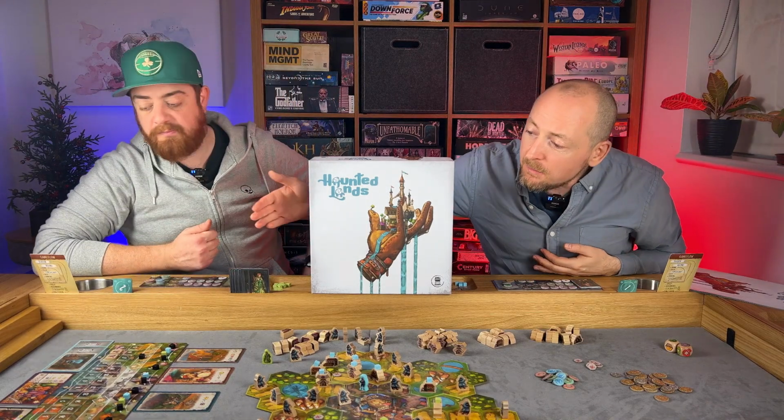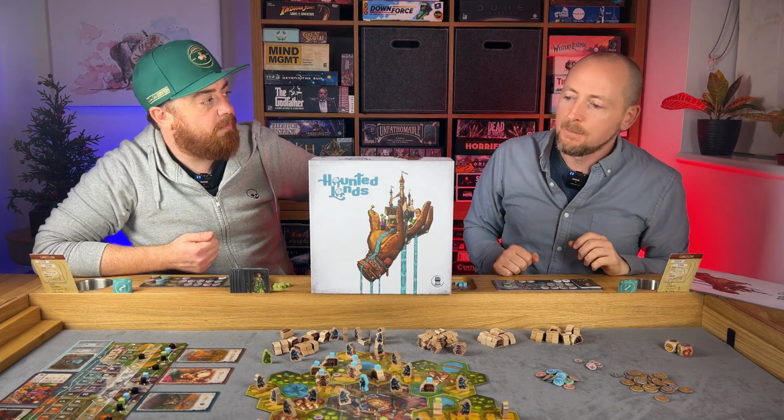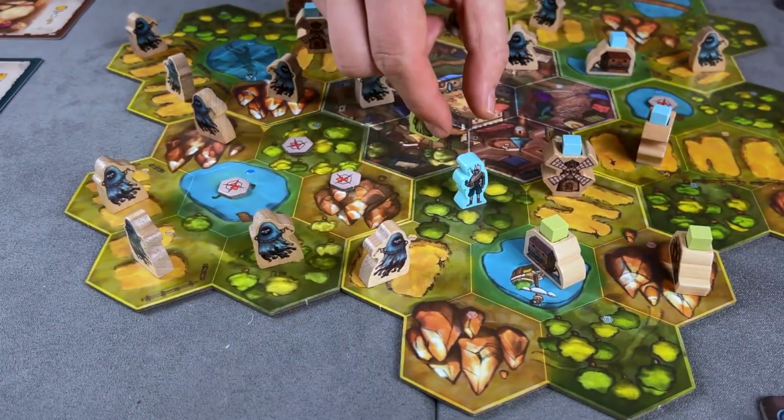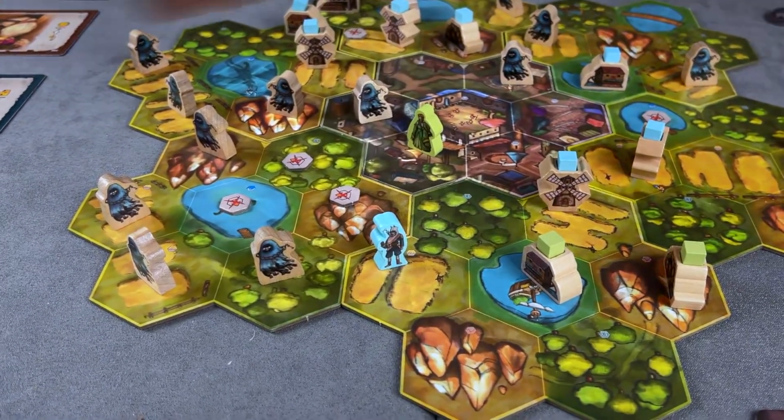The same with the main board as well. It's got little slots to put little cubes in as well. Just keeps everything in place. They thought about it really deeply to make the playability of it, the ergonomics of it, like basically perfect.